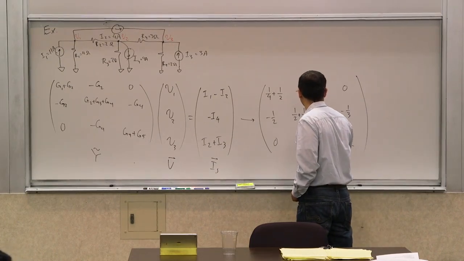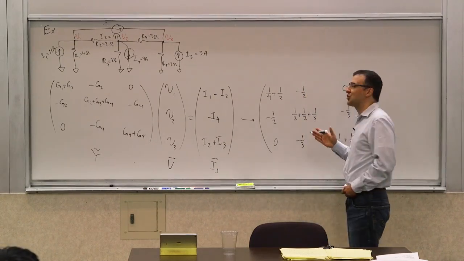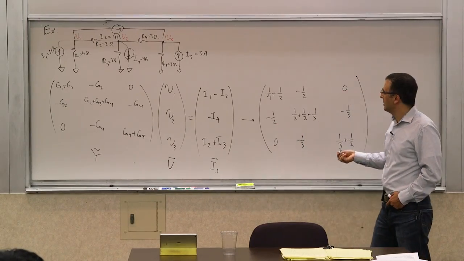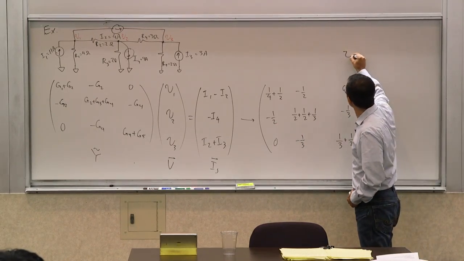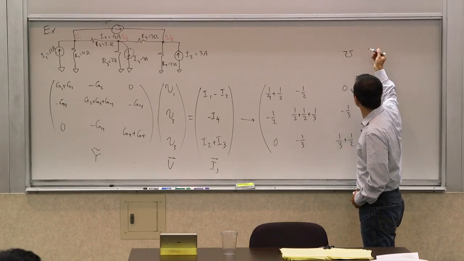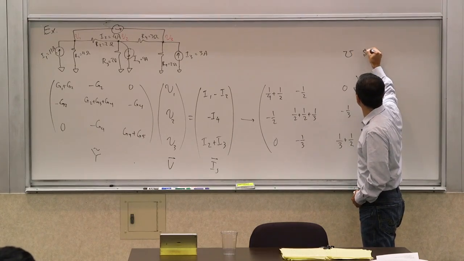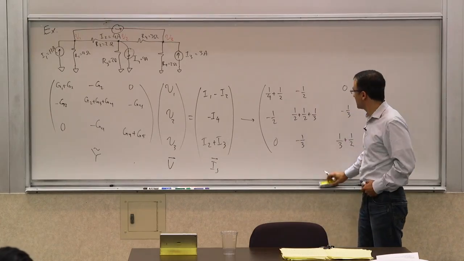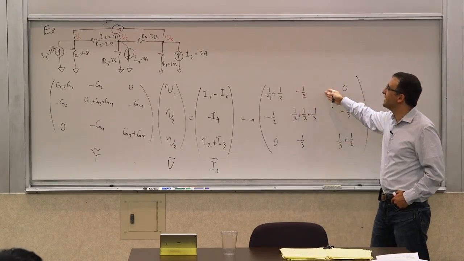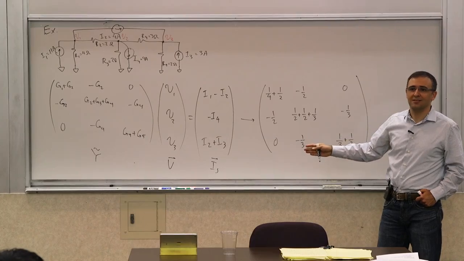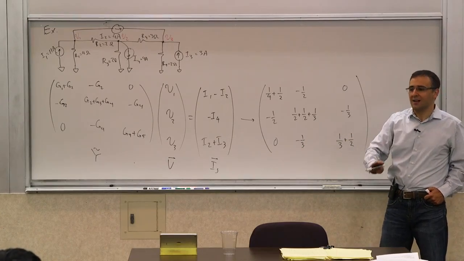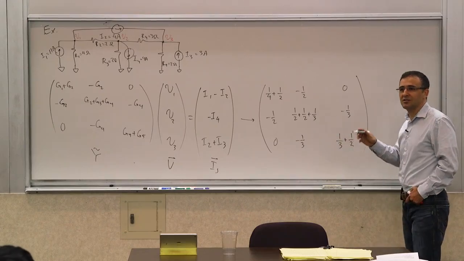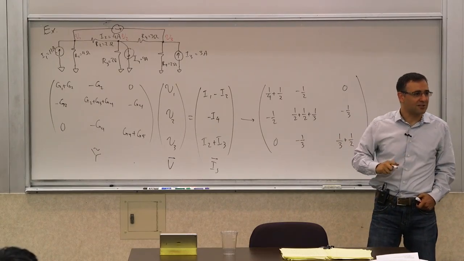And, you know, I'm dropping units. I shouldn't be doing this. These are all Siemens, or 1 over ohms, or mhos. Some people show that 1 over ohm as an upside down ohm, or Siemens. Either way, I'm dropping the units. It's okay in the matrix to drop the unit, so we'll indulge ourselves in that, but not a lot more than that. Keep the units. You're engineers. It's very important to have the units.